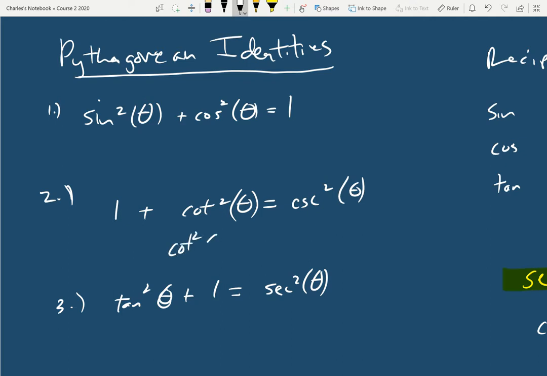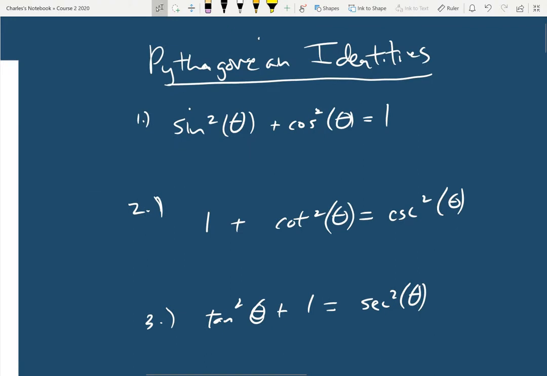And notice that with these Pythagorean identities, you can also manipulate them a little bit, like cotangent squared of theta is equal to cosecant squared of theta minus 1. All I did was subtract 1 from both sides. So you have to know that there are these 3 Pythagorean identities out there. You'll notice when you have things that are squared, you'll start thinking about using the Pythagorean identities. And with each of these 3 equations, you can manipulate it a little bit to allow you to do different things.